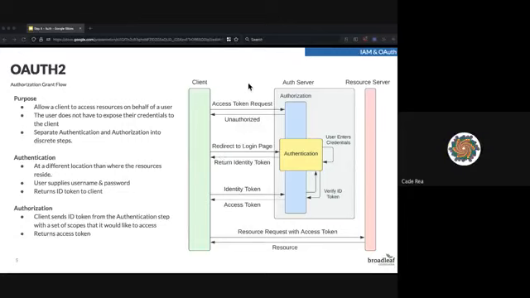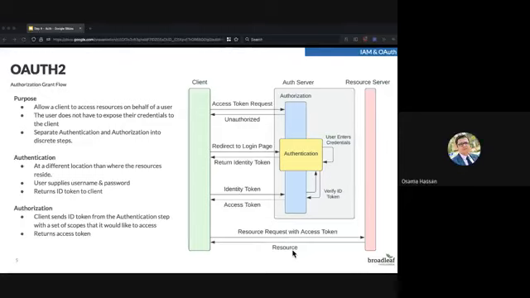Yeah, so the flow here, I summarized the auth server part, but essentially, you'll talk to authorization, you'll see that it's not authorized, and then you'll redirect to a login page on the authentication service. That will return an identity token, and then you'll exchange that identity token for an access token. And then once you have the access token, you can access the resource.